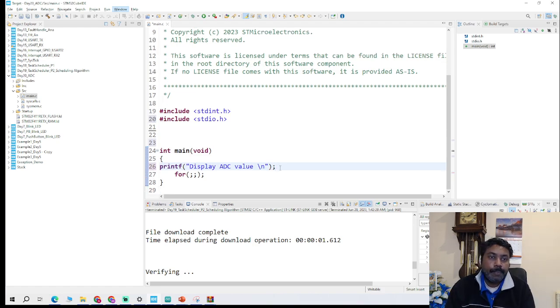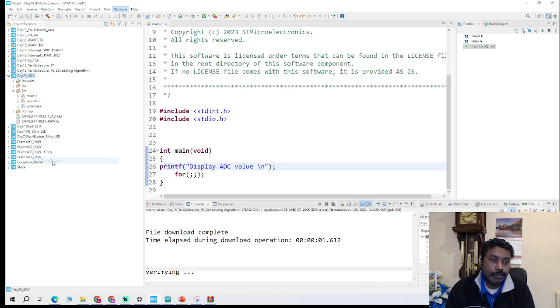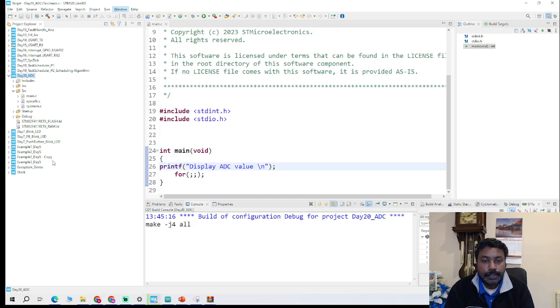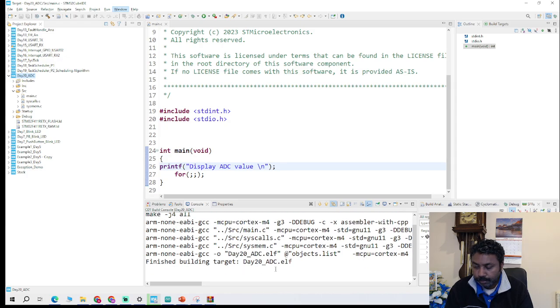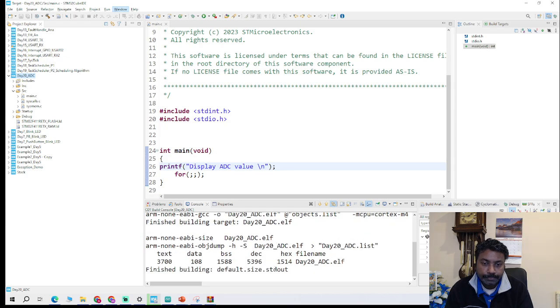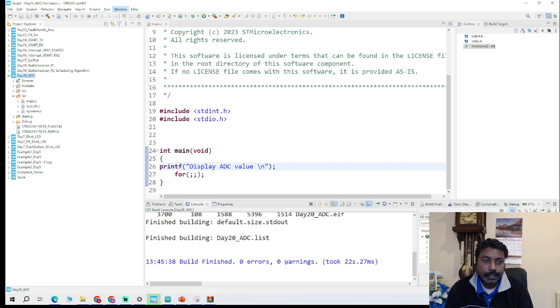Okay, first step, I'll save and build the project to create the .elf file. We need this, so build the project. Then we'll set up the debug configuration and then I'll go into explaining everything for the ADC program. So it's compiling, it's going to give the .elf file. Just one sec. Okay, so it's generated and it is happy.